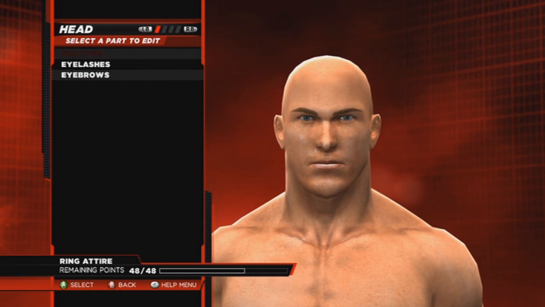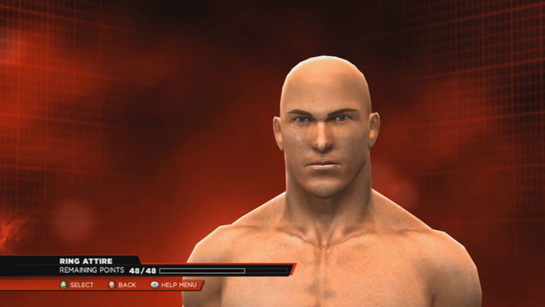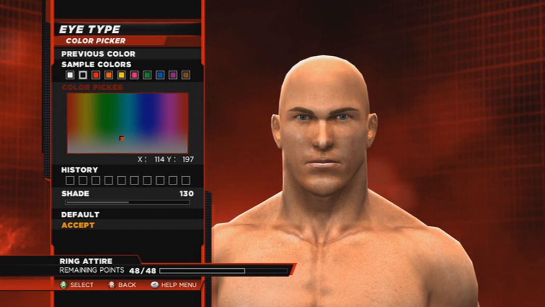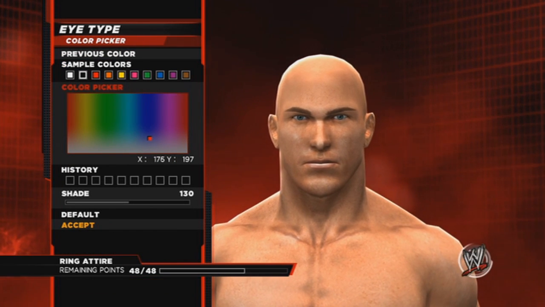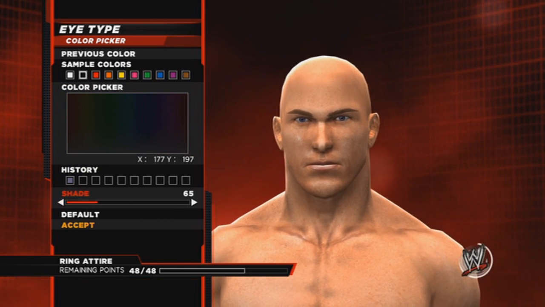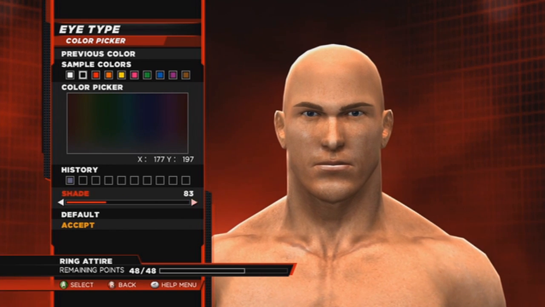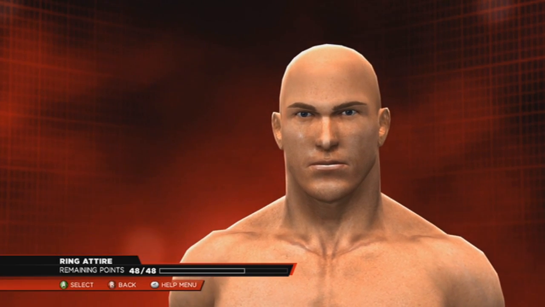Okay, so we're going to move on to the eyes now. So the face morph, even though it still looks kind of default, after you change the eyes and stuff, a lot of different stuff can happen. So we'll give it a bit of a purpley look here. Dye it down, look dark. Very dark eyes from this guy.